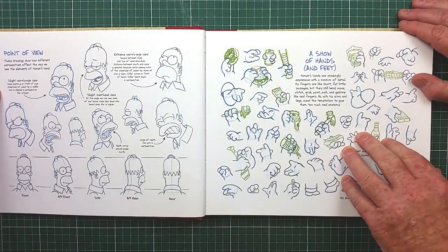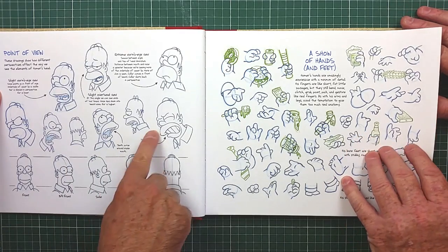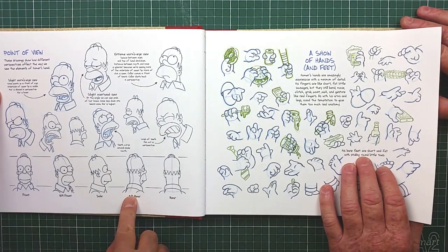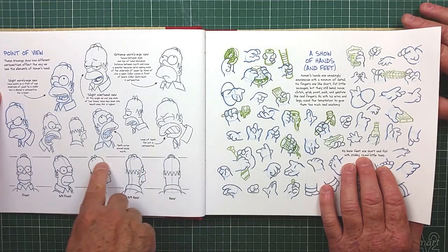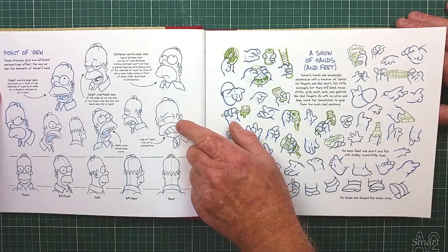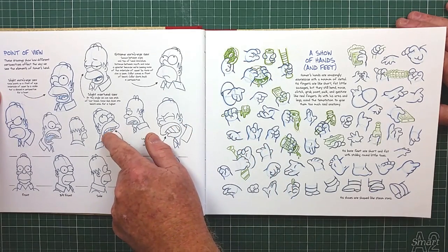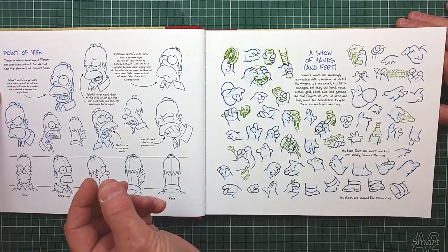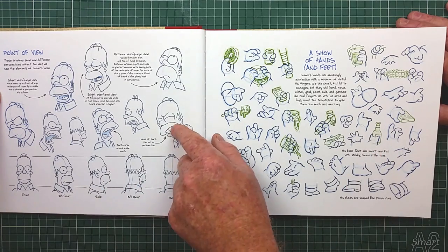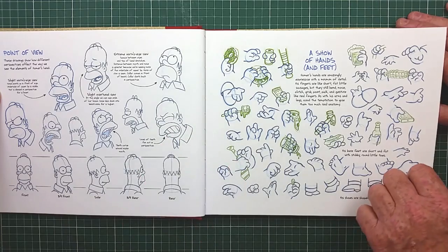So point of view again is an exploration of the character in perspective, so you can see looking up at Homer's head and other areas where you're looking down on Homer's head. They haven't really given you many examples of that here. It's interesting how he has teeth like this, but then generally you just see this, and yet there's no sharpness there. They're too soft. These are softer than these, and it's the same thing.